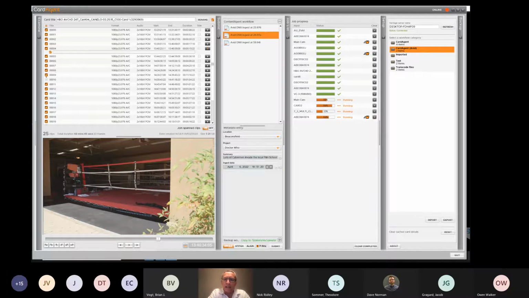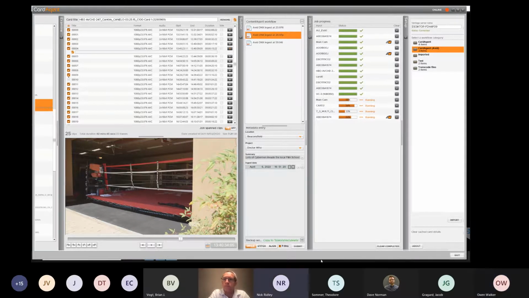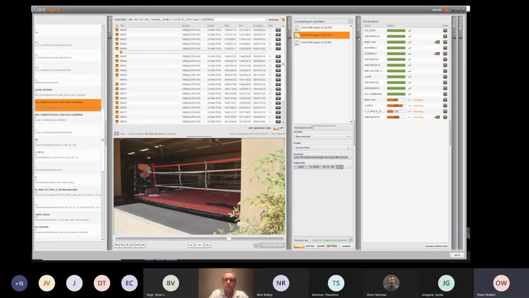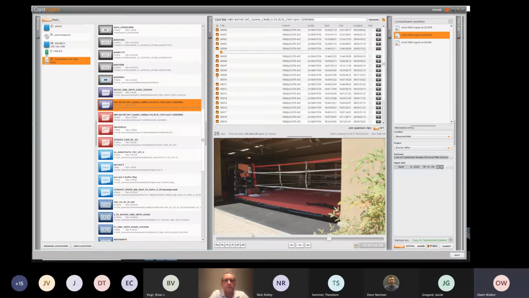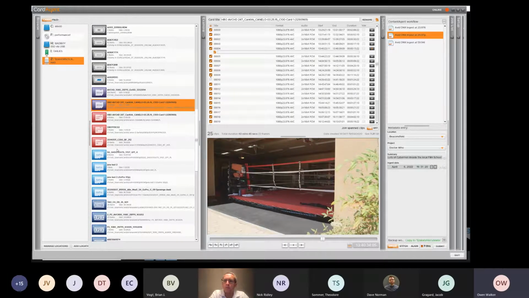Awesome. Owen and Nick, anything else you wanted to show? No, I think that probably covers most of the basics. Obviously this product's been used by many CardAgent customers. We first released it in 2014, so it's had a lot of users working on it for many years, and it's quite a mature tool set. We're always adding new bits and pieces of functionality. We've tried to keep it very simple because it's really for production staff to use rather than engineers. As time goes on, people always want more functionality added, and we're always concerned we're going to start to lose some of the ease of use. But I think we're still in a good place with that, with the new version for Vantage.